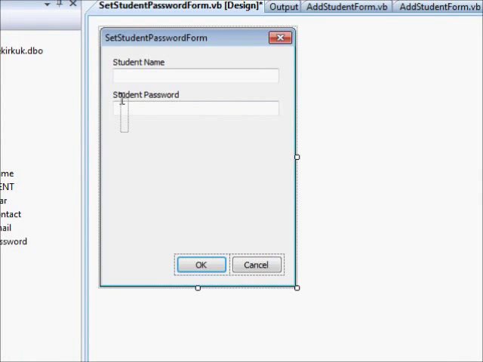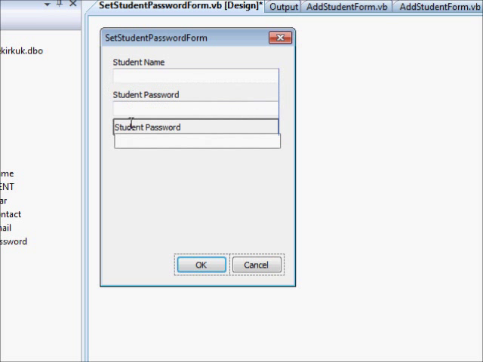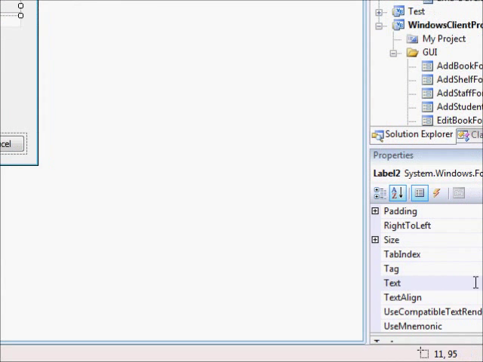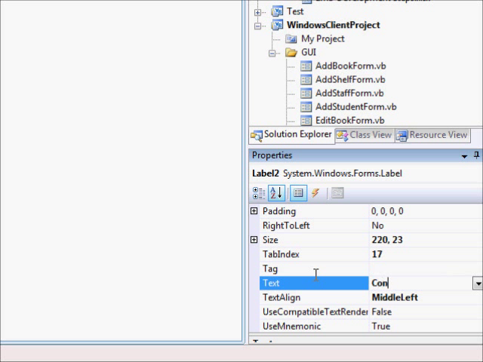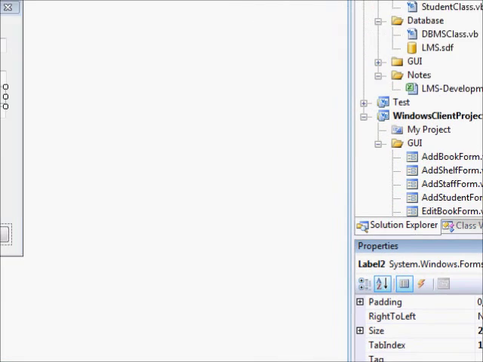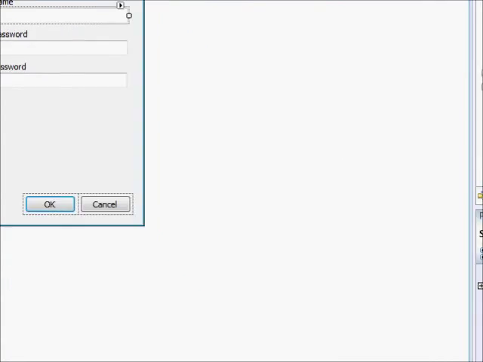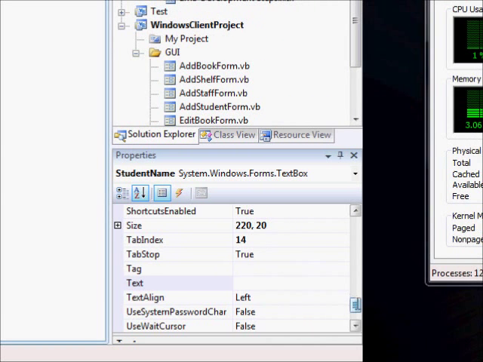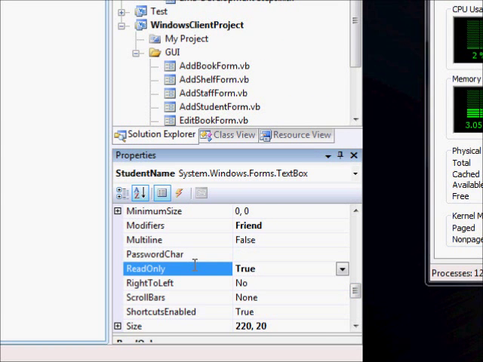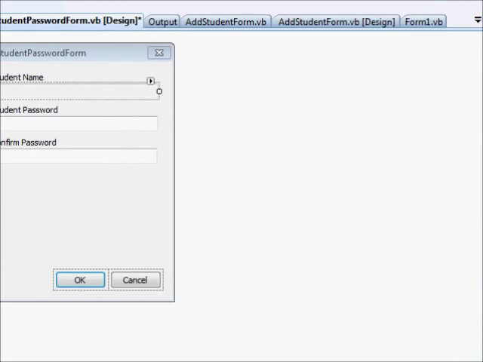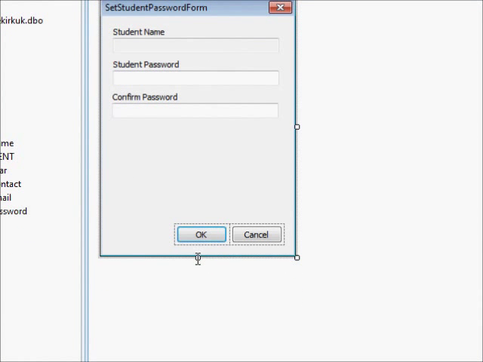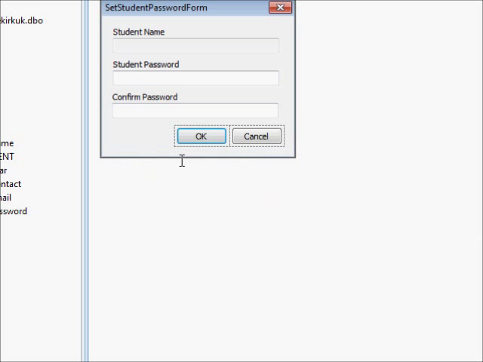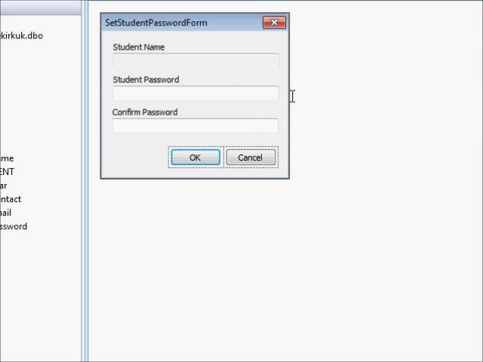These two I'm going to copy holding the control key, and this is going to be confirm password. Wonderful. This field is read only, you don't want to change the student name. As you can see, very easy, very straightforward.